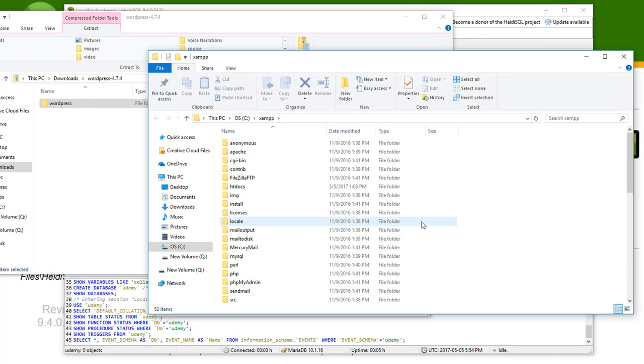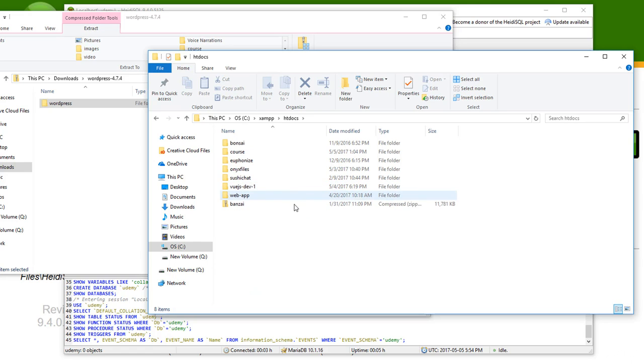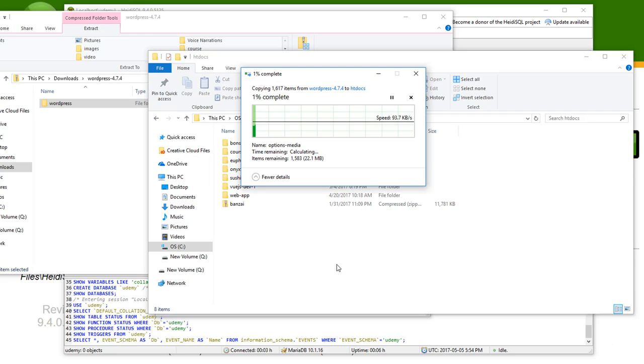All files that are served from the server to your browser are located in the htdocs folder. htdocs stands for Hypertext Documents. This folder is very important as we will be working inside it throughout most of this course. Feel free to delete any default files inside this folder. You don't need them. I already have some files here as I use XAMPP daily for web development. So open up your zip file and drag and drop the files from the zip file into this htdocs folder.